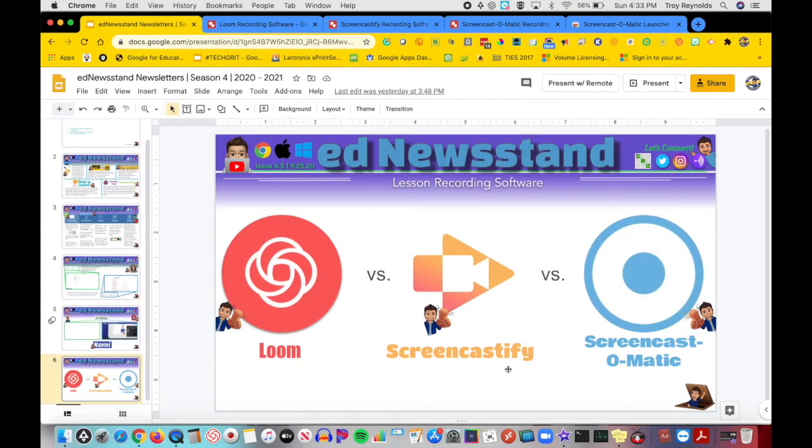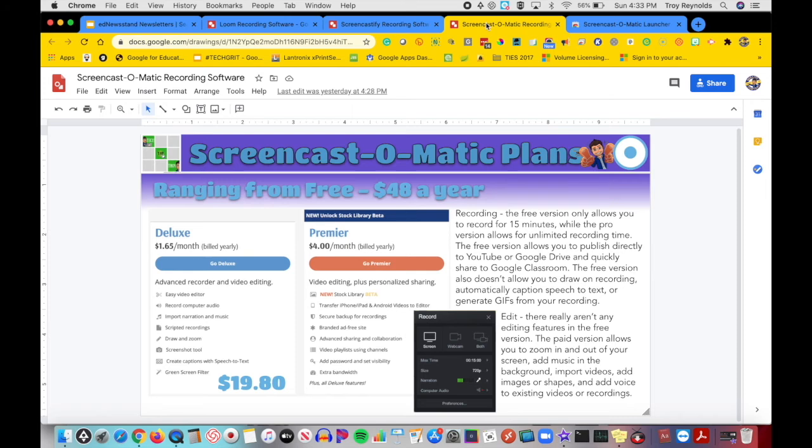The last screen recording option that we are going to look at is Screencast-O-Matic. Now, Screencast-O-Matic kind of falls in the middle of both Loom and Screencastify. It is free to use if you want to sign up for an account. You're limited to 15 minutes of recording in your videos, so that's 10 minutes more than Screencastify, which only gave you 5 minutes. But Loom, because it allowed the free upgrade for educators, was unlimited, and actually the free version itself is unlimited. It is less time than you get with Loom.